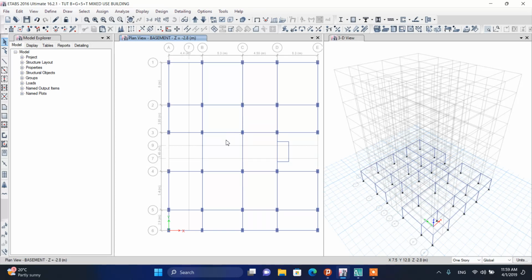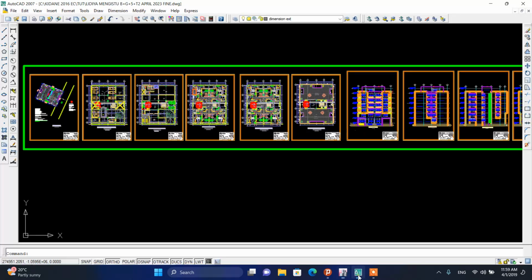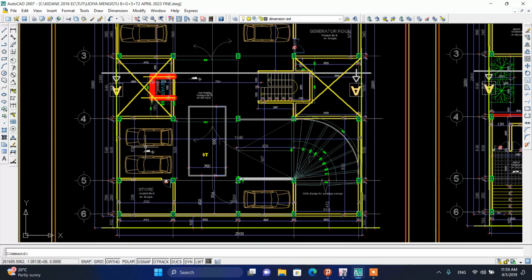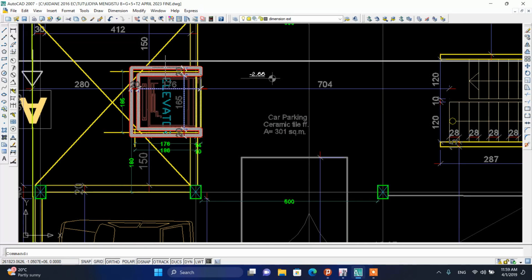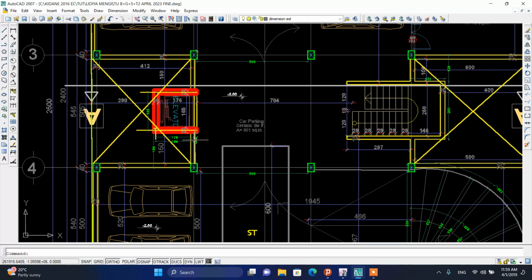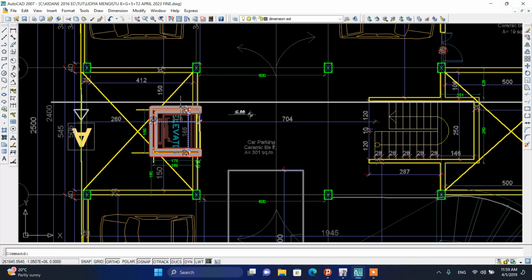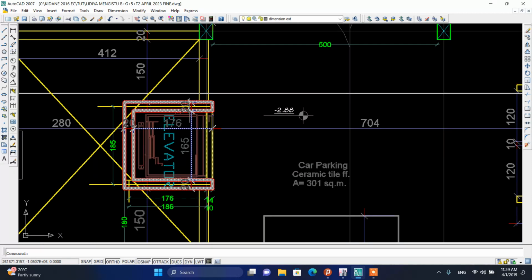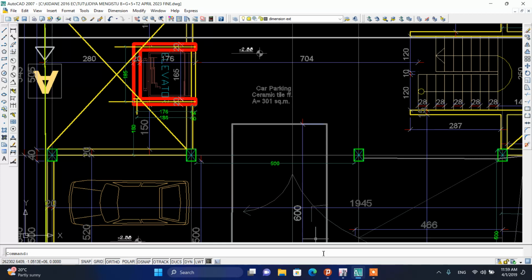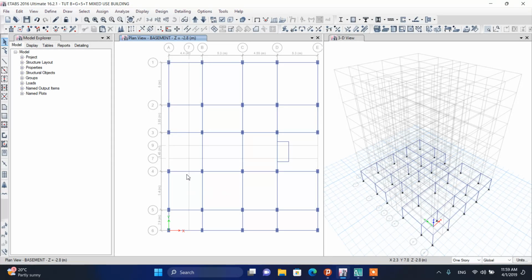the shear wall, but at this time I have to tell you something about the architectural plan. For example, at the basement floor, the architectural plan assumes this all starts from the basement to the next floor, that is, basement to ground floor. But in ETABS, when I draw at the basement floor, ETABS assumes it is below the basement floor.